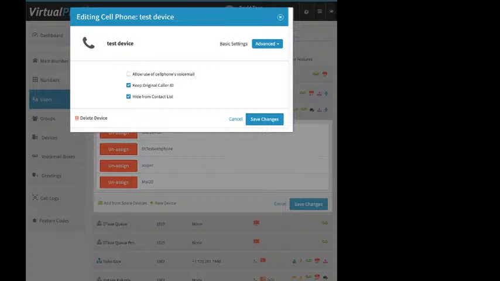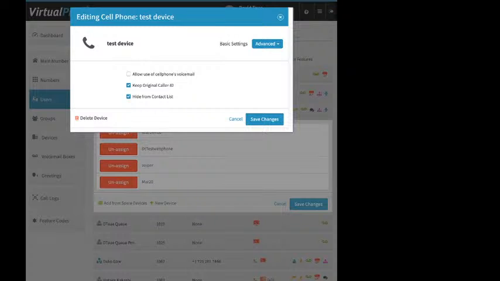So when Dash offers a call to a cell phone or landline, the phone will ring, you pick up, you'll hear a message saying, this is a forwarded call, please press 1. By pressing 1, you're telling the system, yes, you're there and ready to take the call, and then it connects the call to you. If you don't press 1, the call will eventually go to your user's voicemail box.